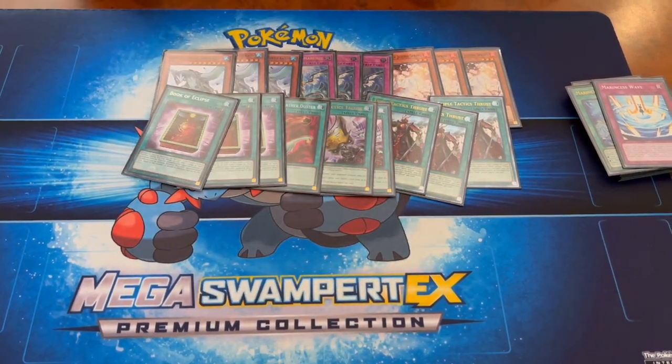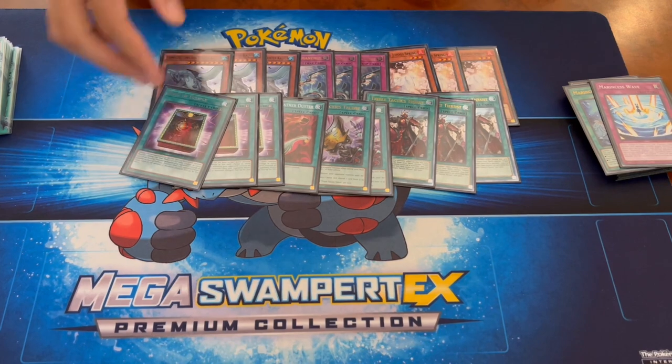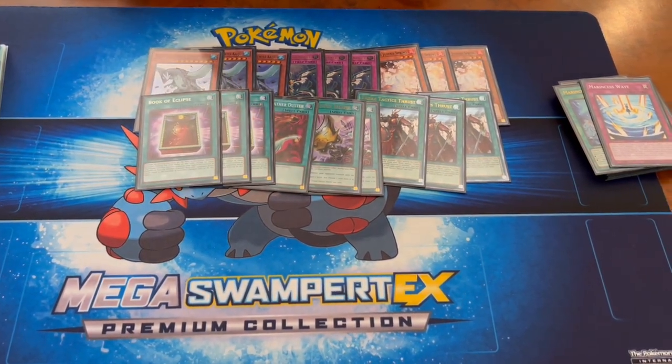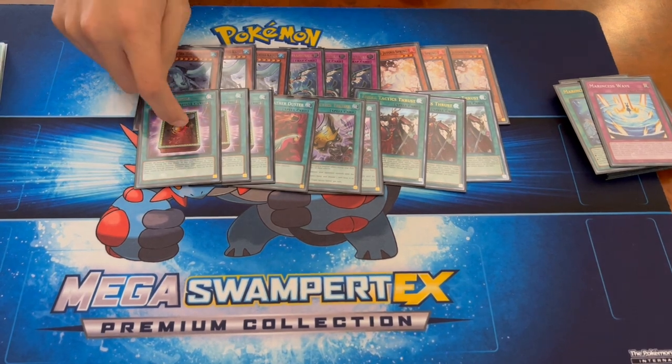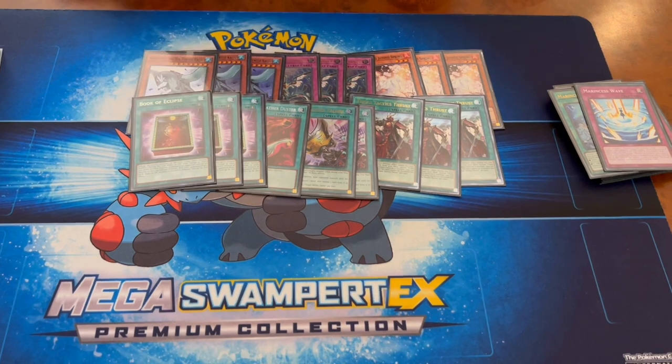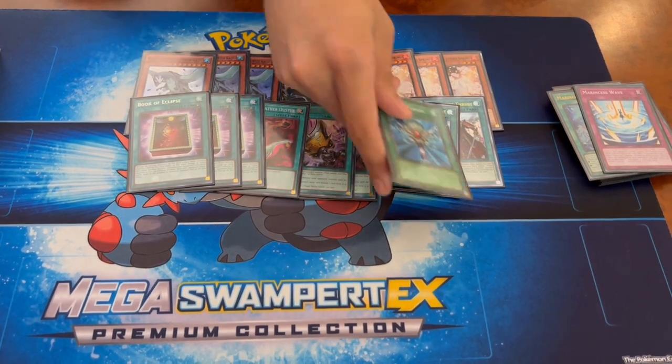So being able to just activate Book of Eclipse, like do your combo, set Book of Eclipse, means that a lot of the time your opponent can't play, right? In an Unchained matchup, if they put two monsters on the board, you go Book of Eclipse, they can't get into their Yama plays and whatnot. So it does make it difficult for a lot of decks to play around the Book of Eclipse. I also like playing one Monster Reborn.